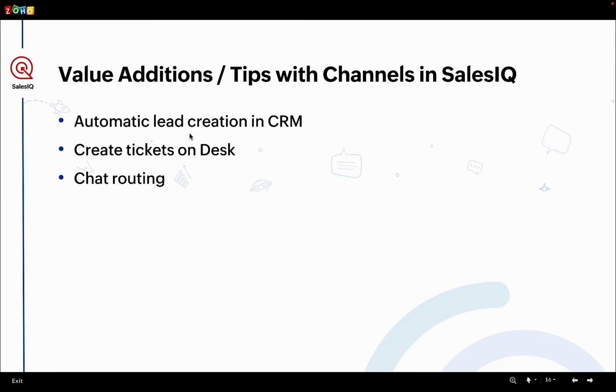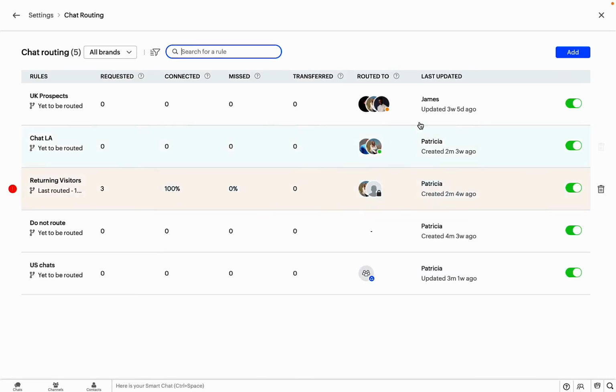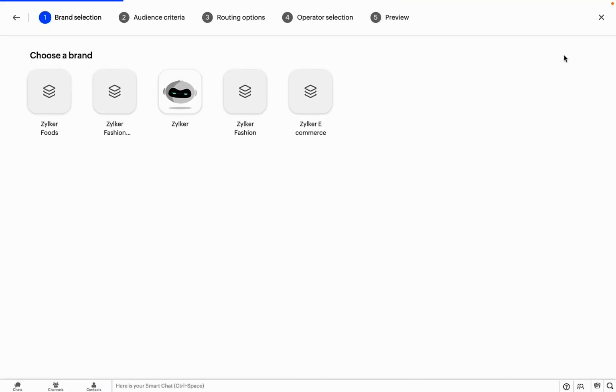And next we have chat routing. With chat routing, you can actually route specific chats to the desired operators. What we are trying to accomplish here is that we are going to route chats from a particular channel, say Facebook or Instagram, to one specific operator. Now for this, on the settings page, click on chat routing and click on add. Then choose the brand.